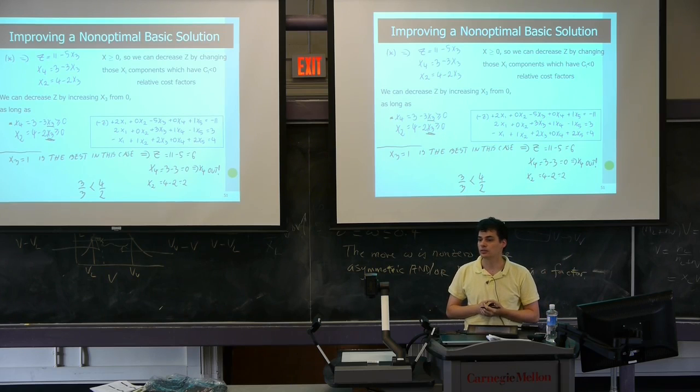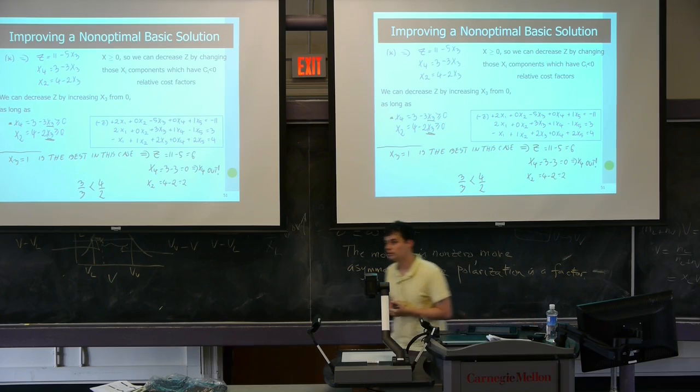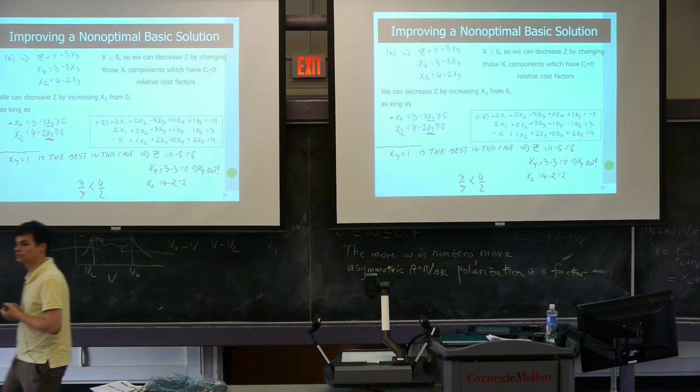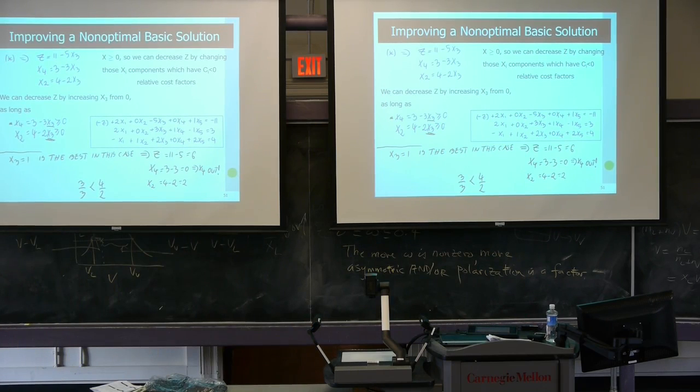Is it clear? Who got lost? Yes? I just want to know, if you have more variables, in other cases are you still going to have a good shape, like x4 equals 3 minus 3x3 larger than 0? I mean, do you always get these kinds of simple equations in other scenarios? So the answer is yes. Later you will see that indeed this is the case. It's always very simple, so this case is general.